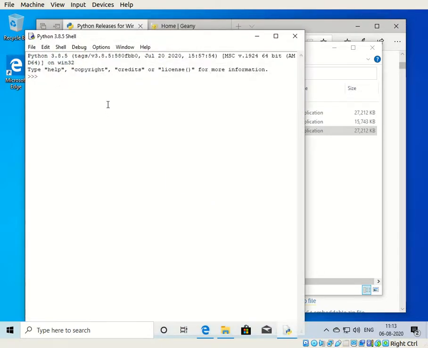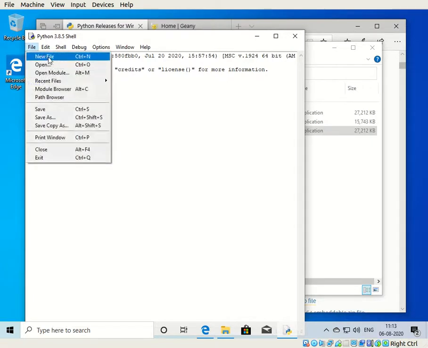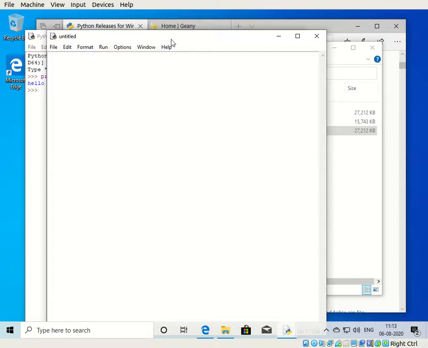Here you can just give Python commands. Also you can open a new file and type the program inside that.